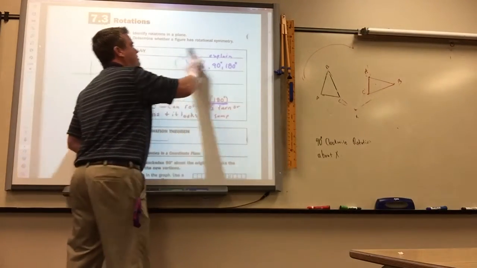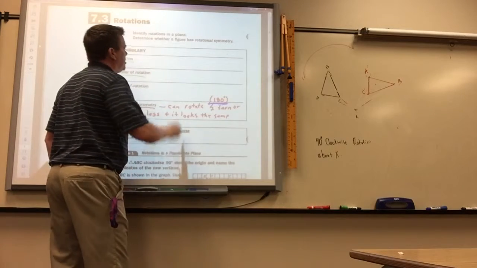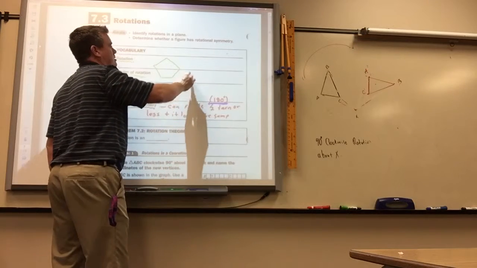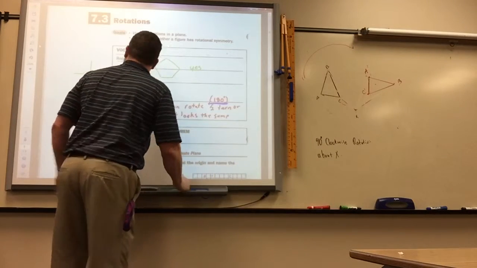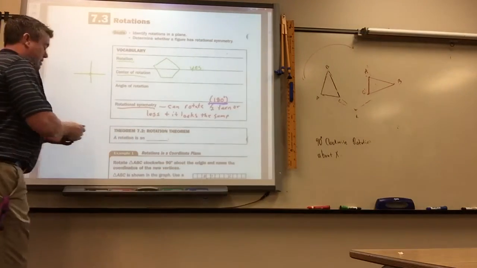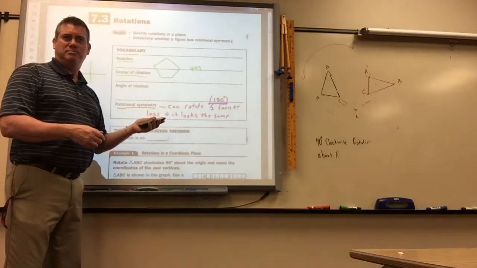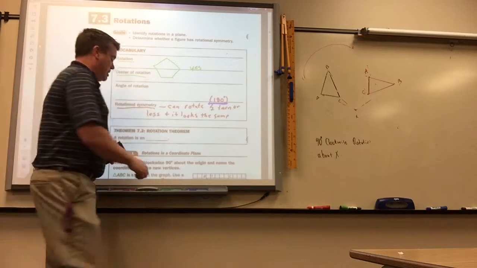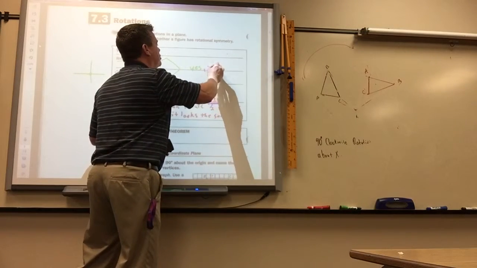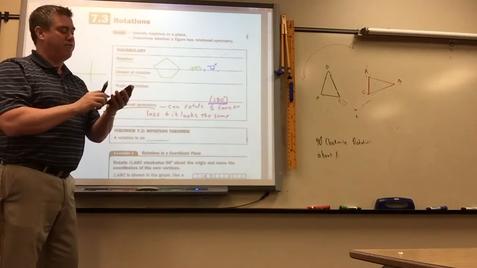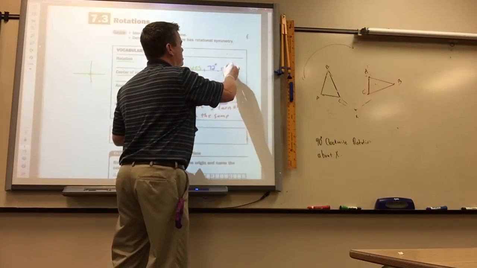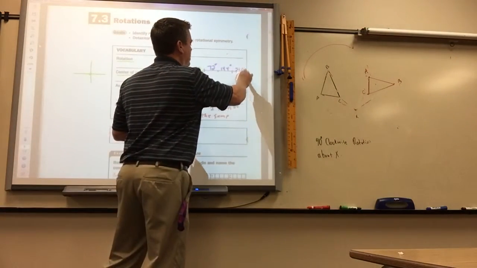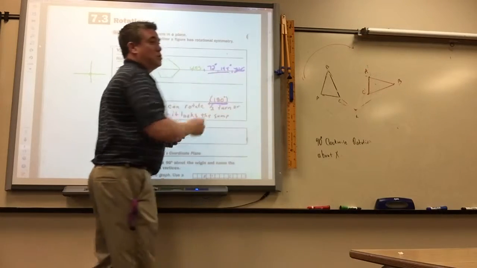If it was a regular pentagon, that has rotational symmetry. So to figure out how many degrees it would take, you take 360 divided by 5. So 360 divided by 5 is 72. So at 72 degrees it looks the same, and then we could turn it another fifth. 144, it looks the same. Then we could turn it another fifth, and you'd have 216. But again, you only have to go up to 180, so you just have to list those two.